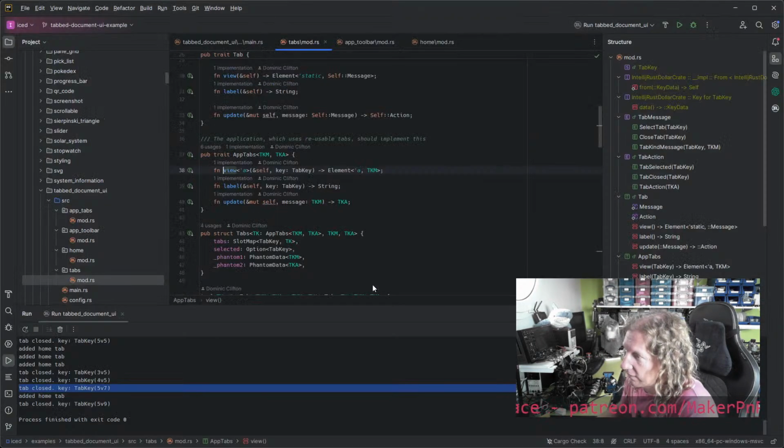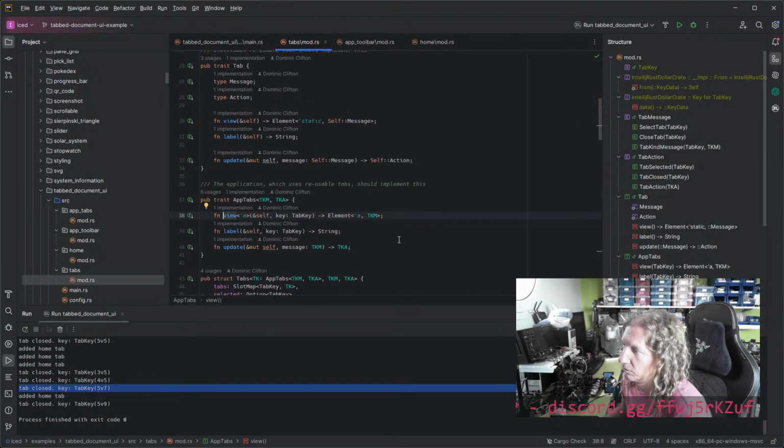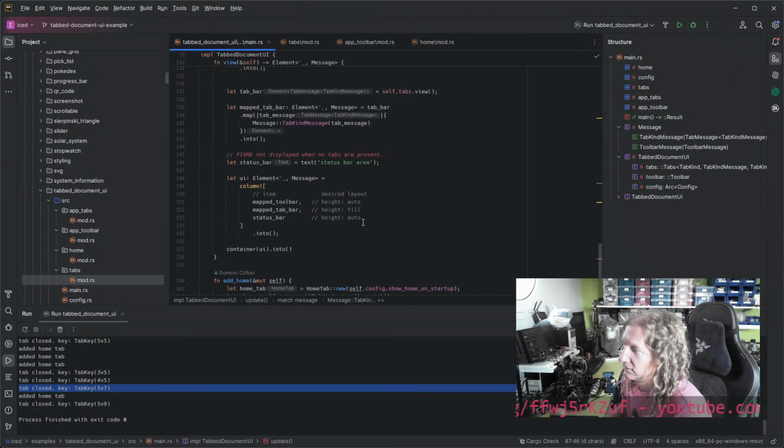I'm thinking that one of the ways that we could do it would be to pass a closure to it. Because then the method signatures of all the tabs would be the same still. But what would the closure do? Let's think about this.